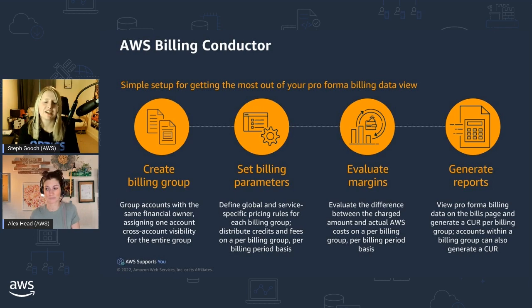So AWS Billing Conductor, or ABC, as it is also known. Like Alex said, it's a brand new tool. If you are a customer who has thousands of accounts and you have loads of account owners grouped together who need to see their costs, this is the solution for you. The idea is you can create billing groups, so you can group those accounts together and have them in one section so they can have their own cost and usage report. You can also attach pricing models against them, and you can have a fake payer or a fake management account to look at this information.